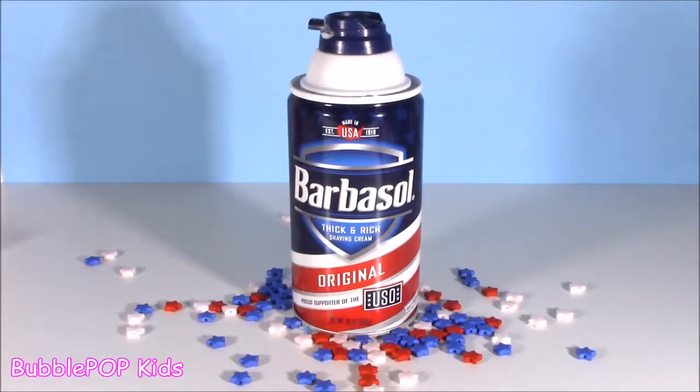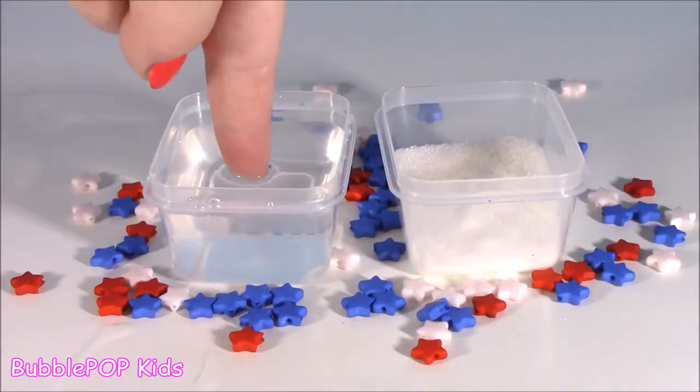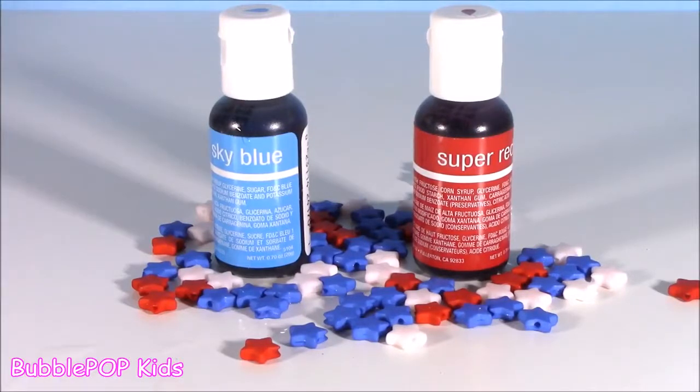Since we are making a fluffy slime today, we need the key ingredient, the shaving cream. And I'm gonna use this Barbasol just because it's thick and rich and makes the slime super fluffy, but you could really use any shaving cream you'd like. We're also gonna be using my slime activator of choice, the good old borax and water. A tiny bit of water is all you need with a little pinch of borax. And we're going for the UK look with the red, white, and blue, but you don't need white, of course, because the glue is already white.